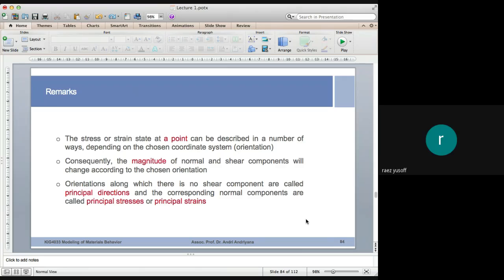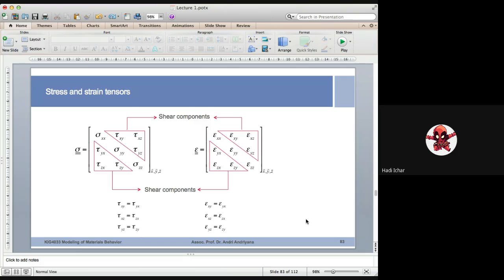So for every stress and strain tensor, is it the same? I mean, will it always be... what do we call that? Symmetrical tensors. Yes, correct. Okay. Regardless of what coordinate system you are choosing, it will always be symmetrical. Either you use x, y, z, or you use x prime, y prime, z prime, it will always be symmetrical. Okay, so thank you. Okay, any other questions so far?